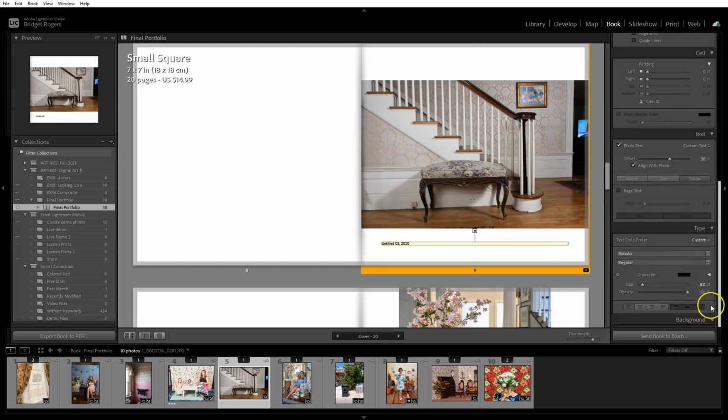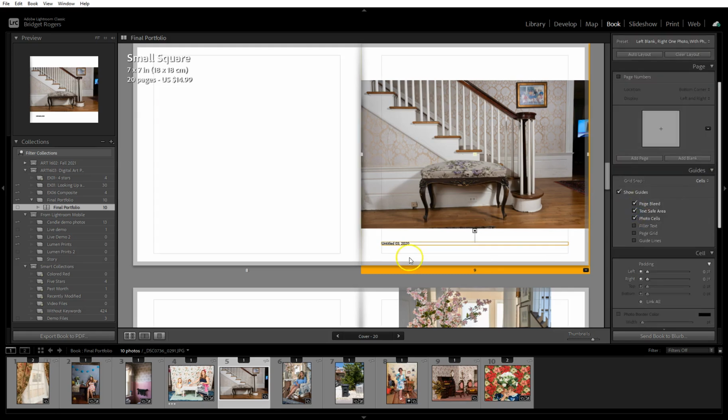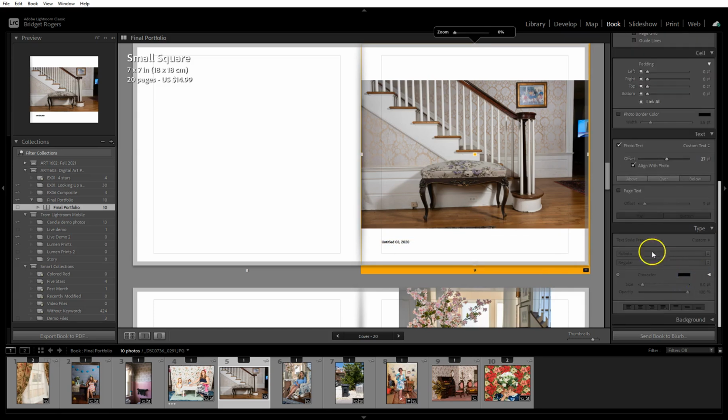So if I turn on my guides, where'd they go? Text photo safe, it's going to try and keep it in this text safe zone, because beyond that it won't print right, if you were to send it to print. So I'm going to keep that on, and then you can rename things, you can change it, and we can make it bigger.